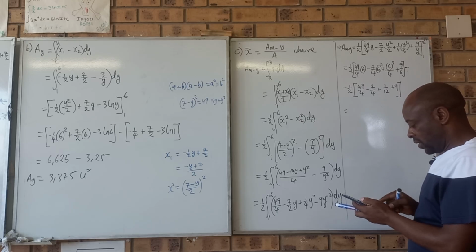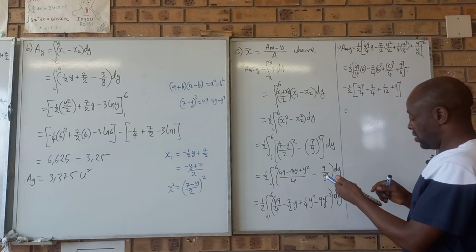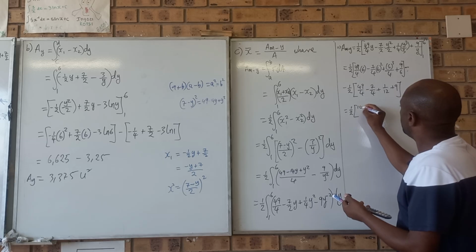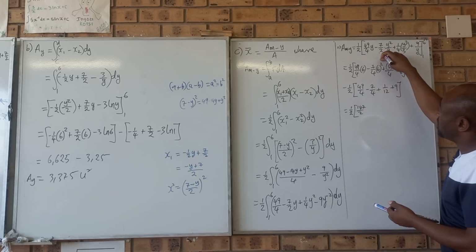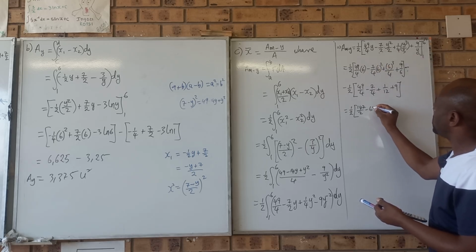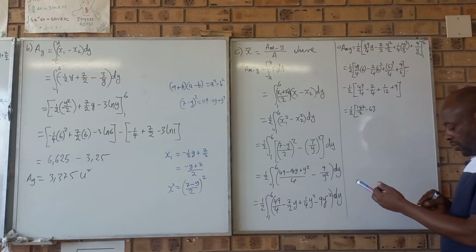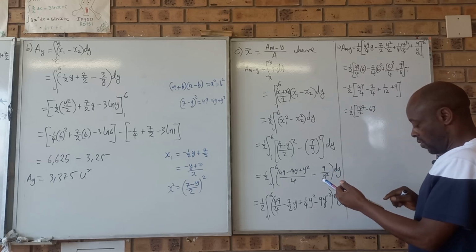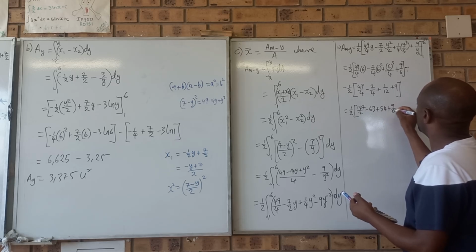Get 49 times 6 on 4. So the first one gives me 147 over 2. Then the next one is 36 squared is 36. 36 divided by 4 is 9. 9 times negative 7 is negative 63. That one. Then I'll get 6 cubed is 216 divided by 4. That gives me plus 54 plus 9 over 6.